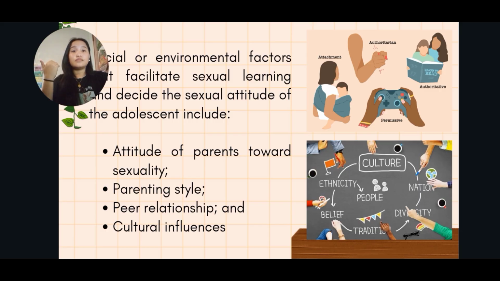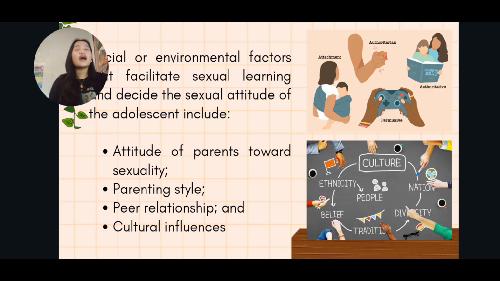lagi mo ni mga factors kanang upat ka buok nga maka shape silang attitude sila kanang nga maka shape sila adolescent sexual attitude. First is the attitude of parents towards sexuality. So kaning how parents talk about love, talk about relationship, talk about boundaries is maka-affect sa belief po sa ilang mga anak.